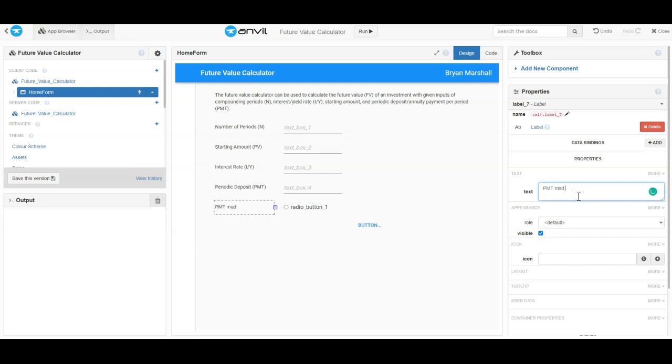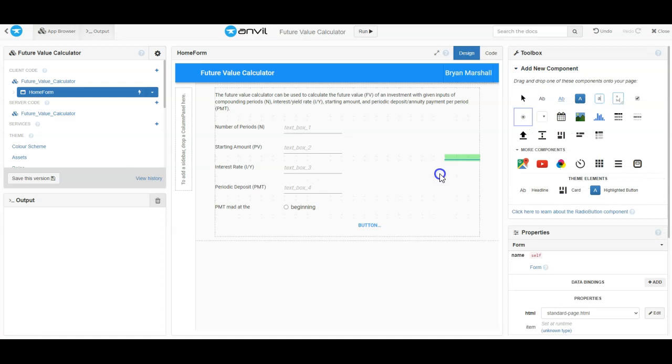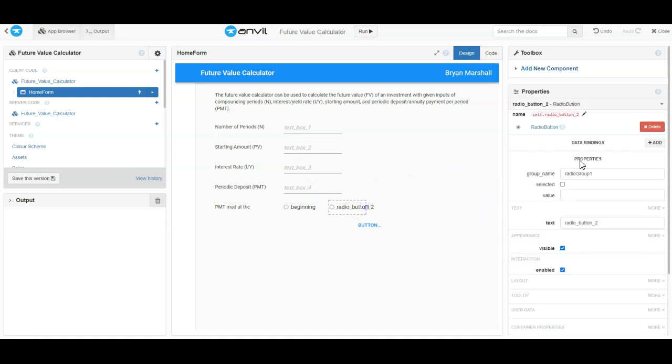Okay, and then over here, this one will be payment made at the, and then here the text will be beginning, and then we'll add another. Let's spell it right. Beginning. Let's add one more component and name that one end.